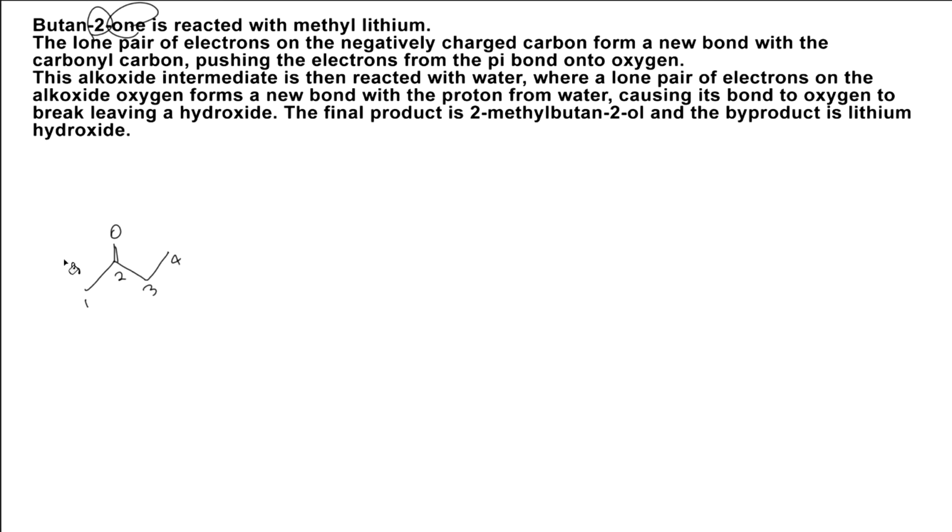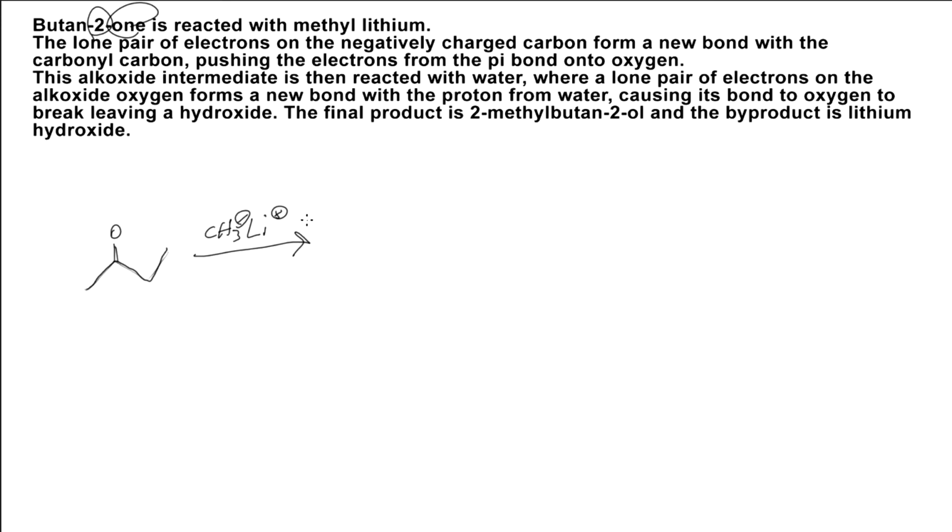For clarity's sake, I'm going to go ahead and remove the numbering here, and that's just because it's not really needed. We've already numbered this, and we know what's going on here. So following that, we are reacting it with the methyl lithium, which is going to look a little bit like this, CH3Li. Now something important to note here is the fact that we're going to have a positive charge on our lithium cation here, and a negative charge on our anion here, which is going to be methanide.